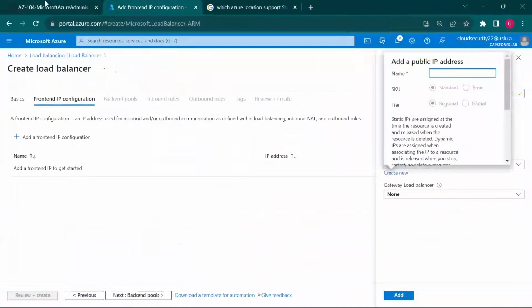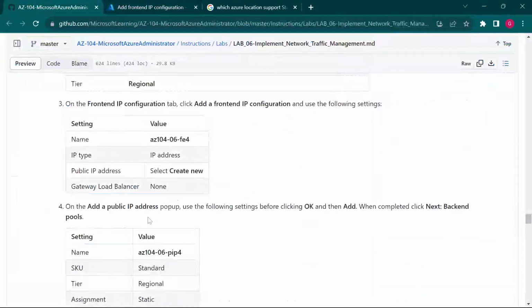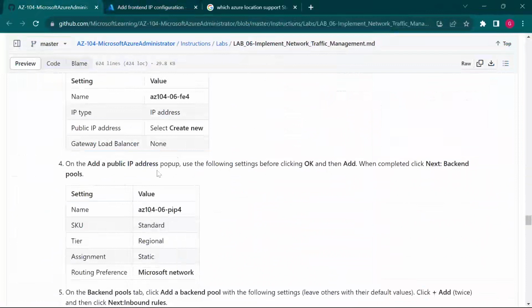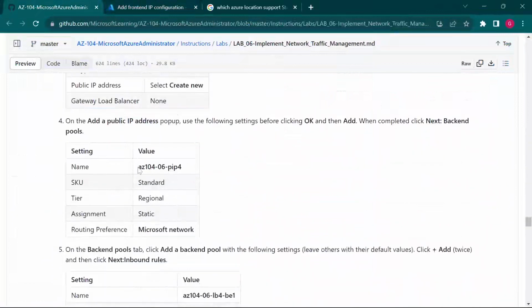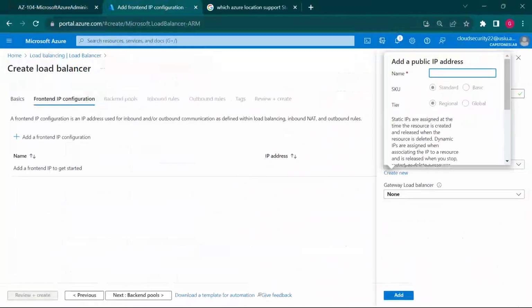So let's see on the add a public IP address. So we're going to name it this way. I'm going to name it AZ-104-06-PIP4. PIP is like an acronym for public IP. I'll just copy that, paste in the name there.